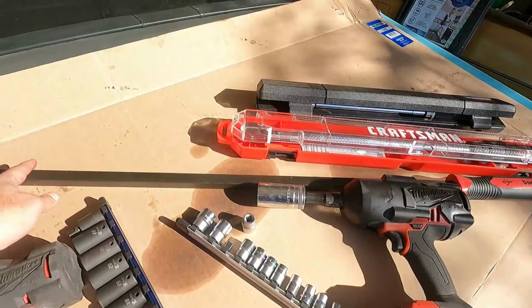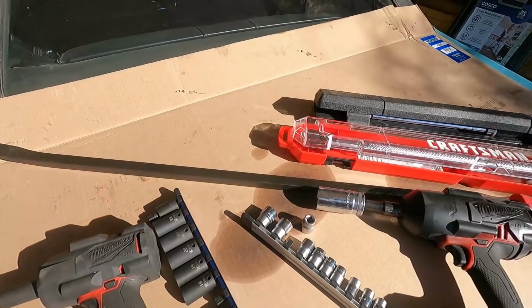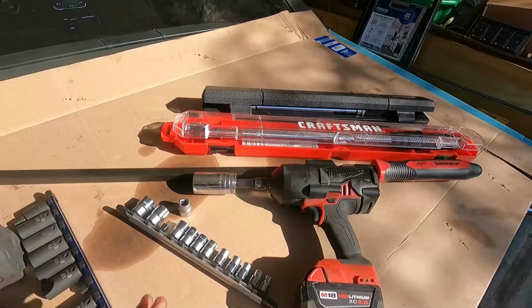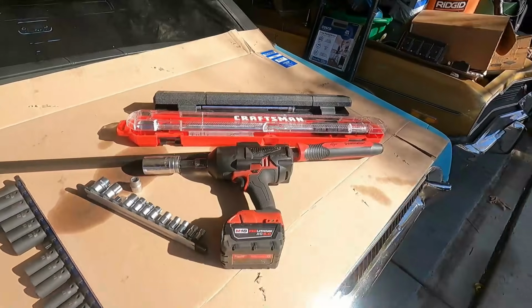This is the Dominator 48-inch. Hopefully that will pop this axle right out of that housing with no problem at all. And then you will need a torque wrench or two to get everything torqued back up when you're done. But let's get right into it.